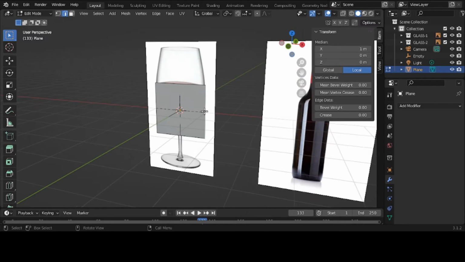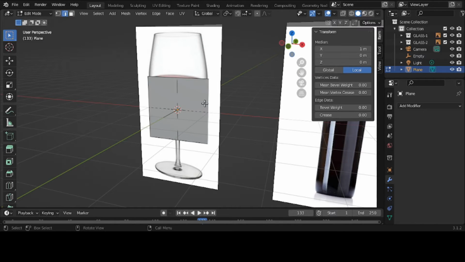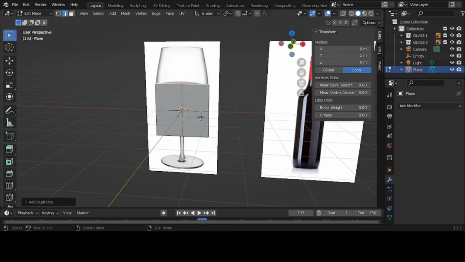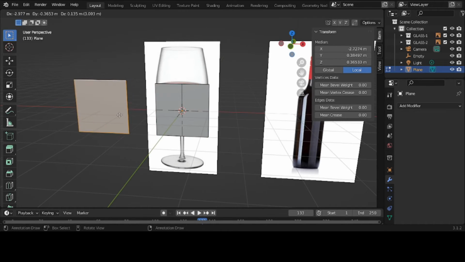Can I Shift D that little edge right there? Shift D. Grab Z. Nope, it won't let me Shift D that. I'm in edit mode. Shift D. But I can duplicate that plane.